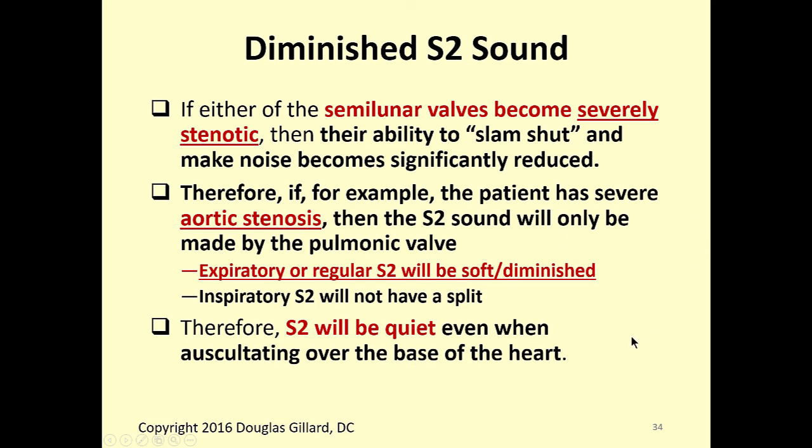Now a diminished S2 heart sound, what makes the lub-dub really quiet and wimpy? If either of the semilunar valves become severely stenotic, then they lose their ability to slam shut and make noise. For example, if a patient has severe aortic stenosis, the majority of the sound will come from the wimpy pulmonic valve, so it'll be decreased. An expiratory or regular S2 sound will be diminished or soft in this situation.